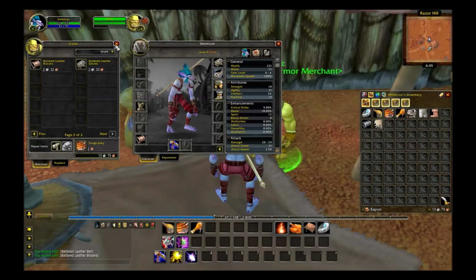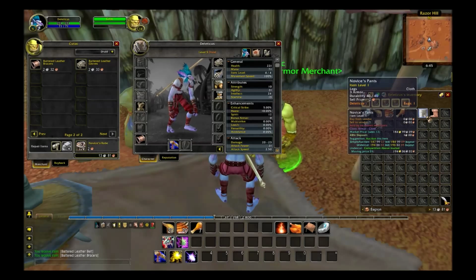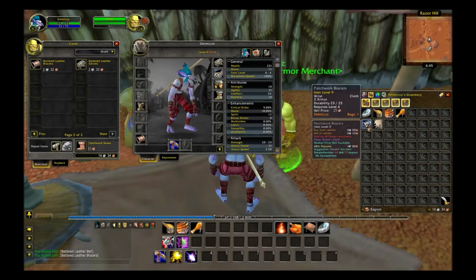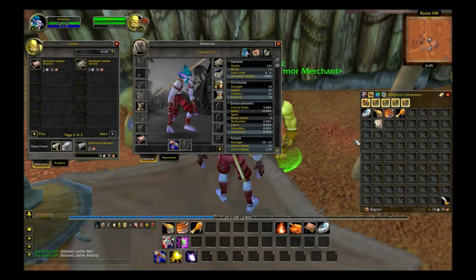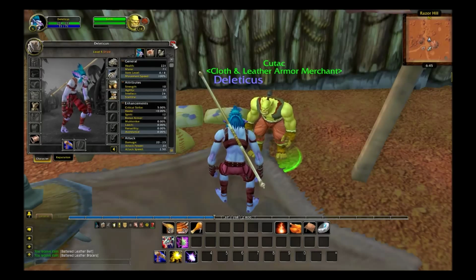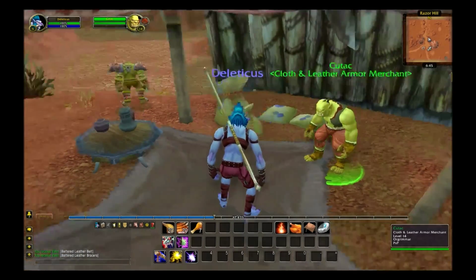So we pretty much have everything that is available to us off of this guy. So what we're going to do now is go ahead and sell our stuff to the vendor. Now, if we make a mistake and sell something, we can always go back to the buyback and get it off of here. Okay. Now, that's only until you log out, though. Once you log out, then that information is gone.